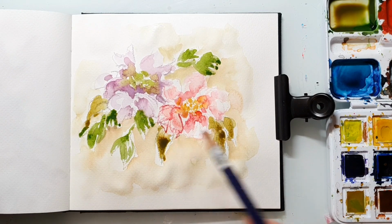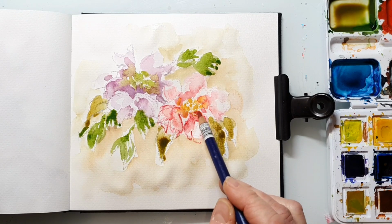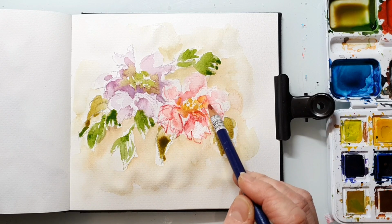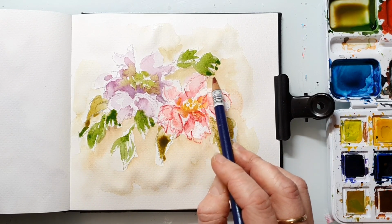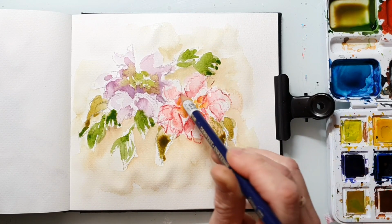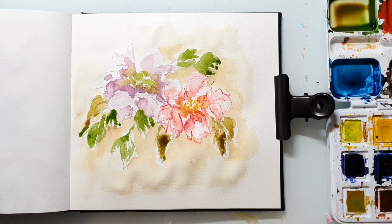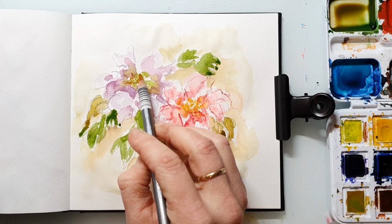And now I'm sketching in with my water-soluble pencils. I'm using the Derwent Inktense pencils, but you can use any kind of water-soluble pencil you have. I'm dipping the nib into water from time to time to get more pigment off the pencil and to get a more intense line.